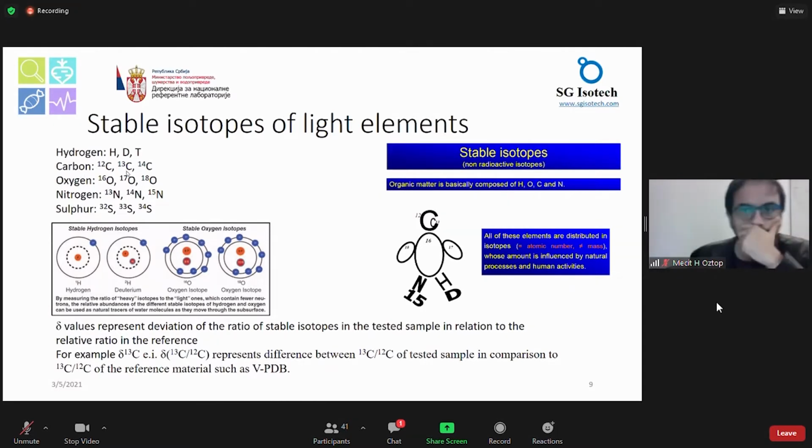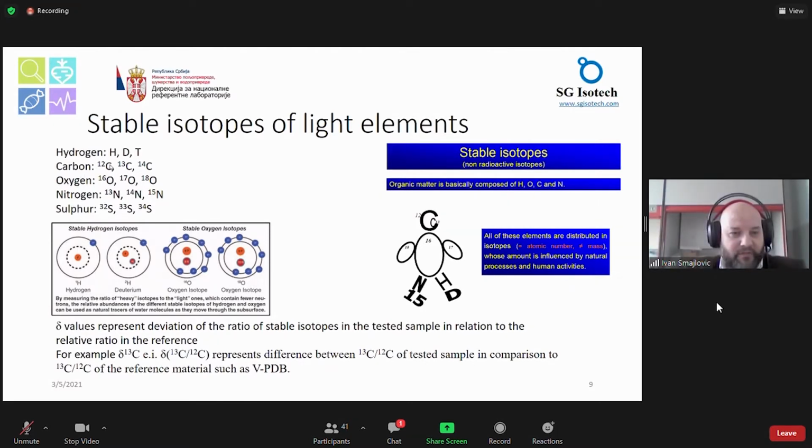So its mass is bigger. The same thing is with carbon, but it will have 12 protons, the single carbon, but its stable isotope will have 13 neutrons while carbon will have 12. And 14C will have, as I explained, 14 neutrons. So their mass will be bigger by 1 or 2 neutrons. Oxygen also. In nature, it is found as 16O, 17O, 18O. Nitrogen 13N, but this is synthetic. Actually, it's 14N and 15N. And we have sulfur 32S, 33S, and 34S.